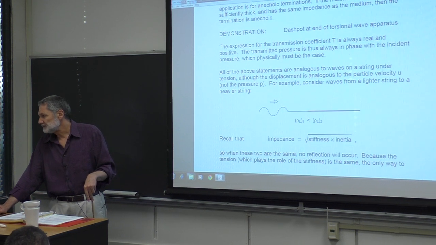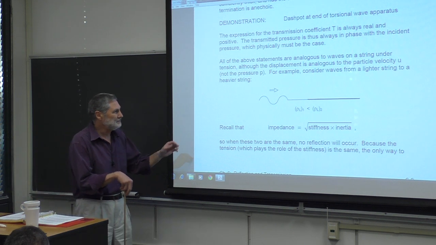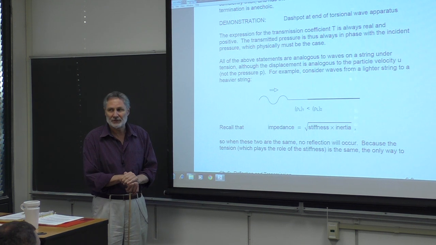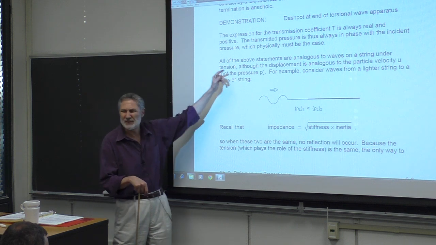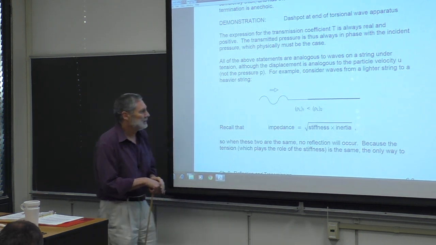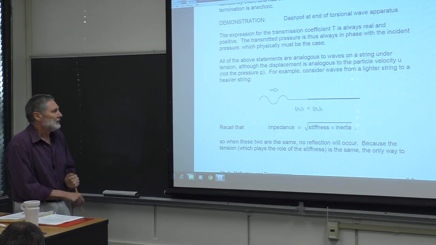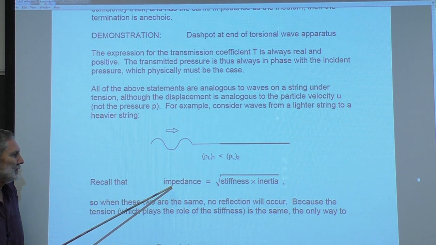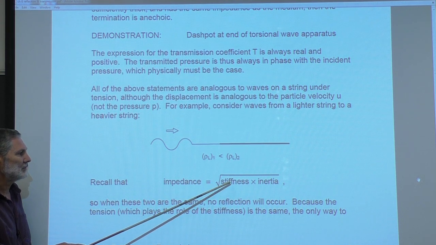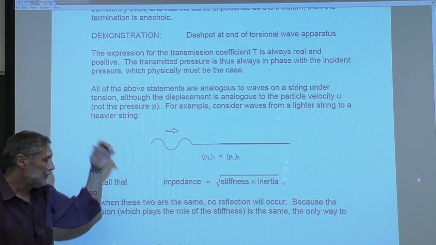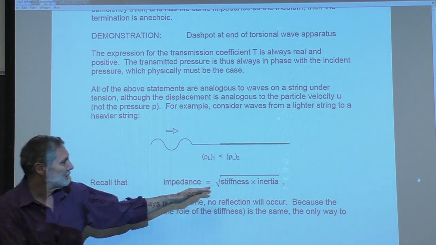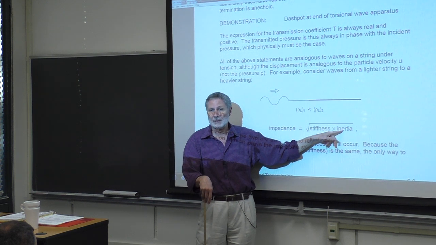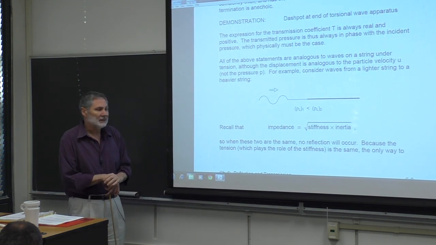Now I want to continue, and I want to point out that I can't remember how much you do in 3119, but this is very similar to waves on a string under tension. I don't think you go into this depth. However, there is a difference here. You want to remember from the last chapter that the impedance has the form of the square root of the stiffness times the inertia. Different mediums, different types of waves are going to have different stiffnesses. There'd be a different mathematical form for this and for that, but the idea is the same.